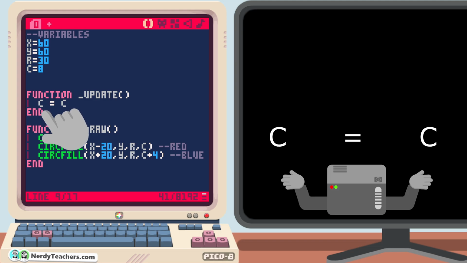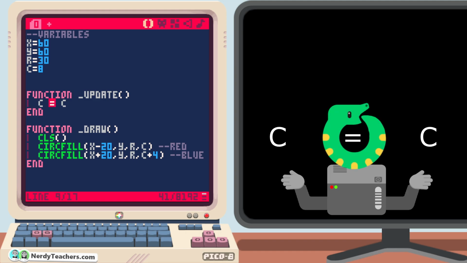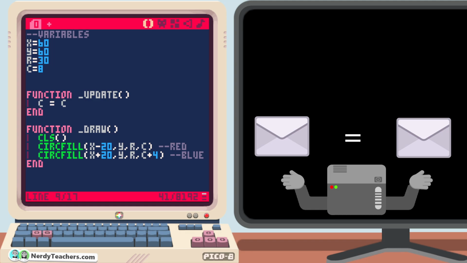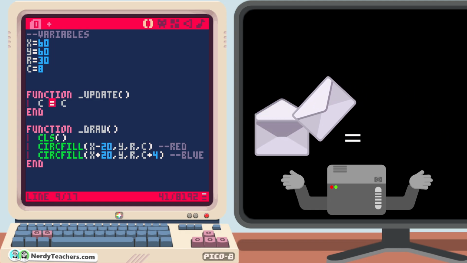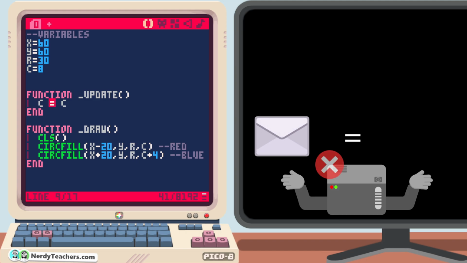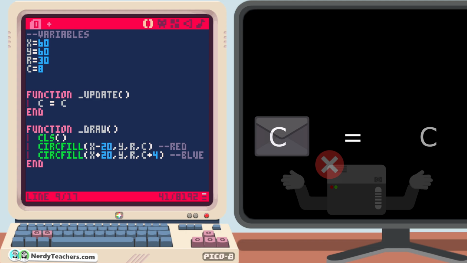So we need to remember that and read C equals C as setting the variable C to hold the value of C. And I know that can still sound confusing, because now you're probably thinking, what's the point of this? It's like a snake eating its own tail. Or if you're thinking about variables like we show as envelopes or boxes, then you might be thinking of it as taking a box and putting it inside of itself? And that just breaks your brain, right? But it's not actually doing that. It's really much more simple.